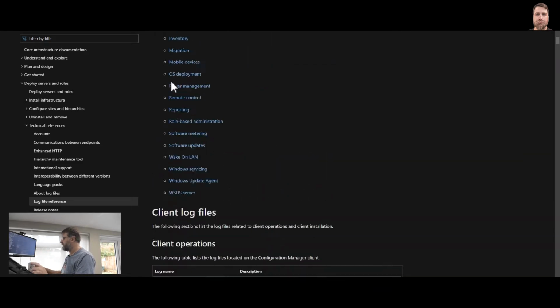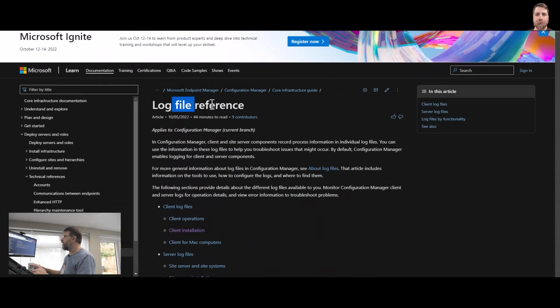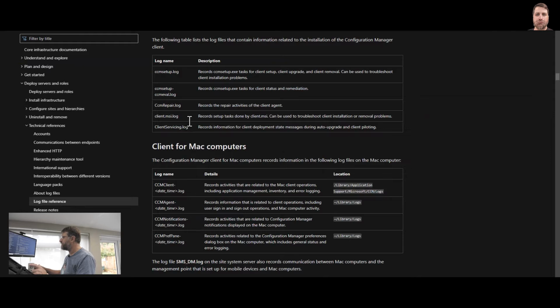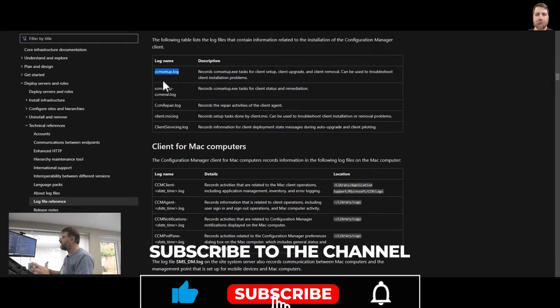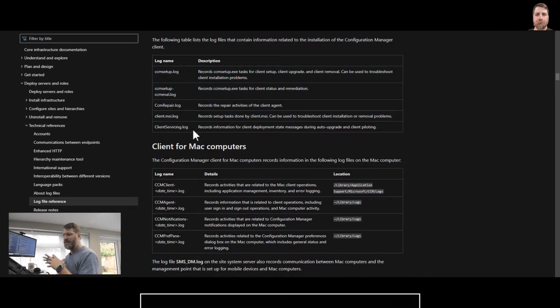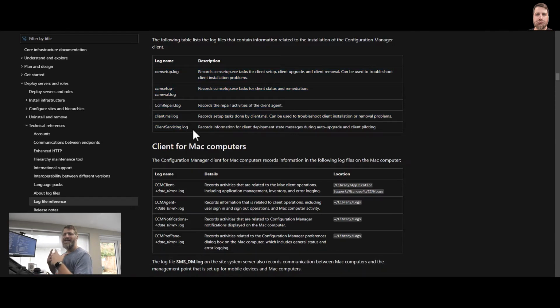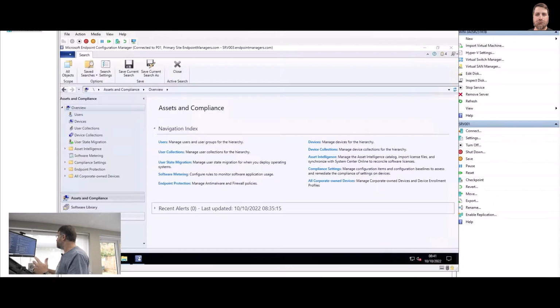If you go to the log file reference documentation and client installation, the main log is ccmsetup.log, but there are a few other logs that we are going to use throughout this video, and they will give you a lot of information when something goes wrong, or you need to troubleshoot something. Anyway, let's go to our environment.